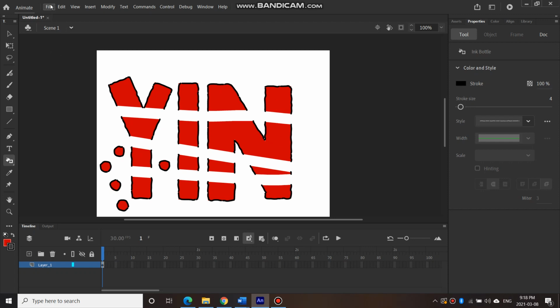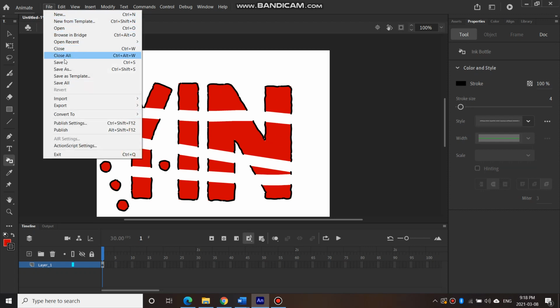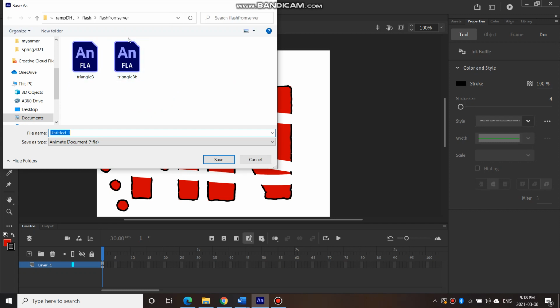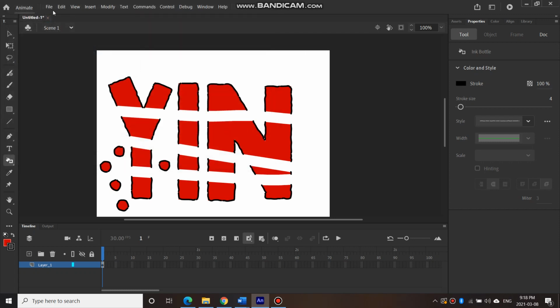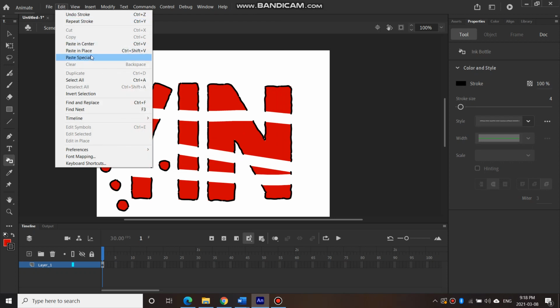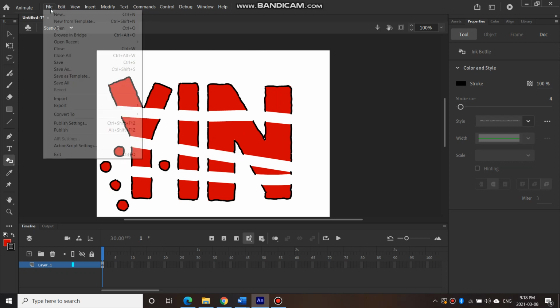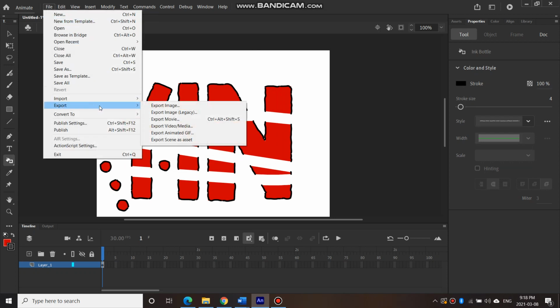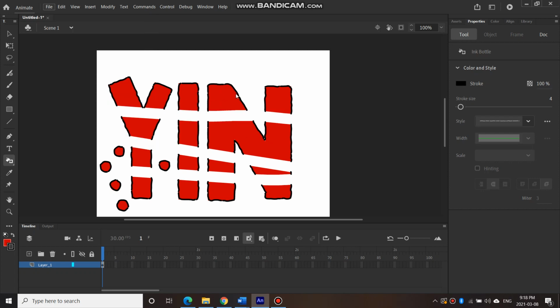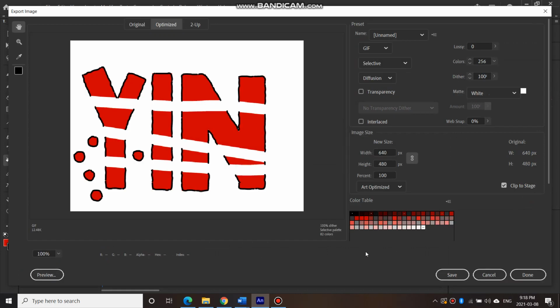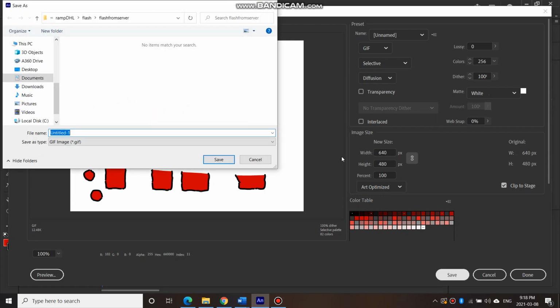After you are done, I would like you to go to File, Save As, and just save it. Oh, actually not Save As, because I would like you to export it. So please go to File, Export, Export Image. And we should have a window show up, so you can just export it as a GIF file and go save.